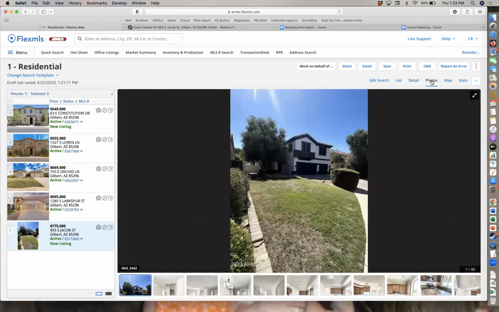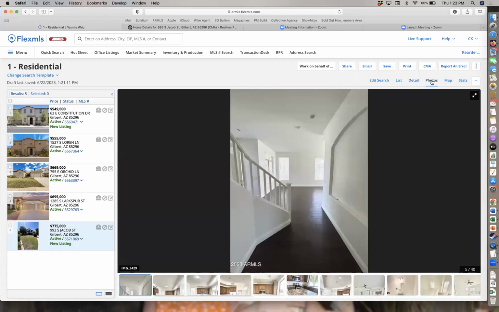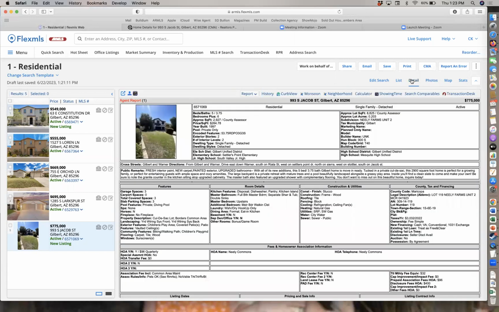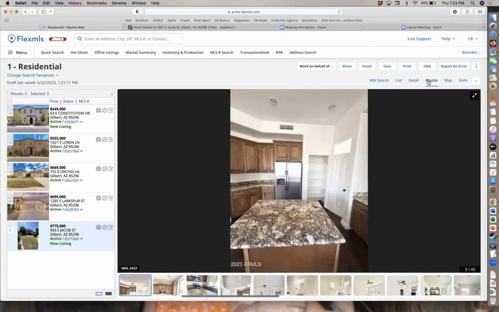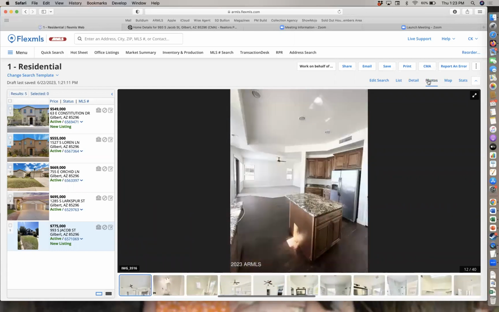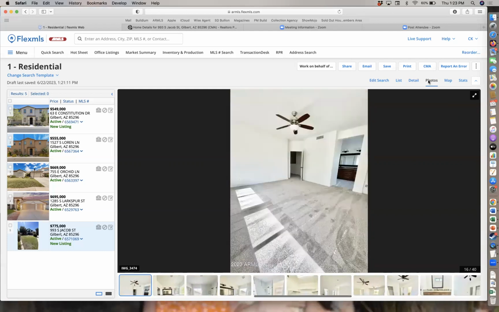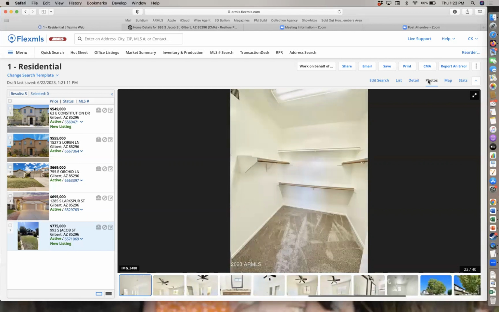Now, you would have been to this property, presumably, to see the condition. I'm not sure what was going on at the stairs. You can see at the bottom down here, it looks like there are some scuff marks. Did it say new floor? No. It looks like the flooring in this has seen its better days. Countertops are updated. You've got scuff marks there. All they did was vacuum the carpets, it looks like.